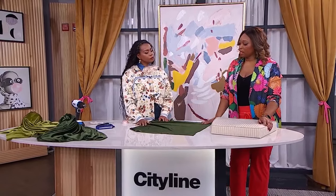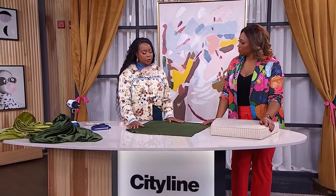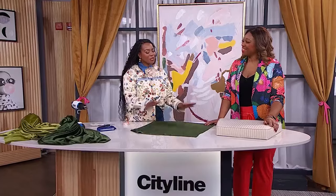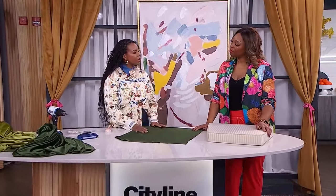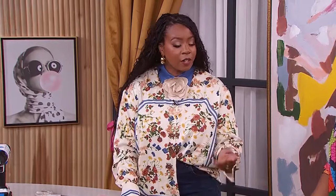Do we care about something that's easy to clean? Yes. And of course, we have the girls as well, so we want to make sure that it's something that is super durable. Not only does it look good, but it's also practical. I also suggest looking at an eco-friendly fabric spray to help protect it from wear and tear. And if it gets too worn, then I'll just take it off and do it again.